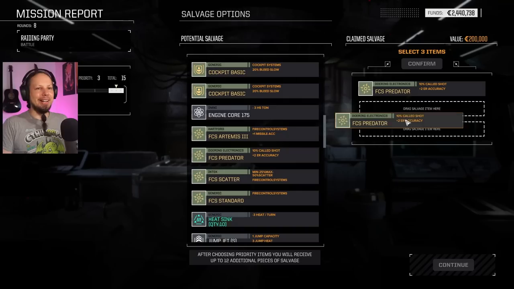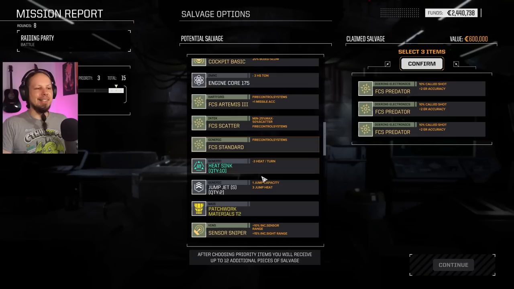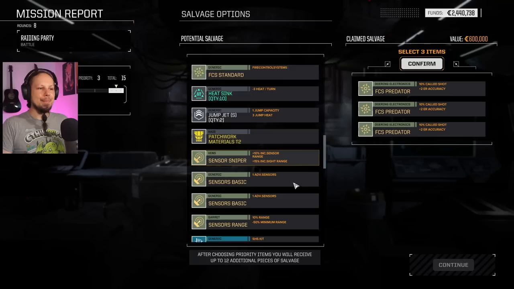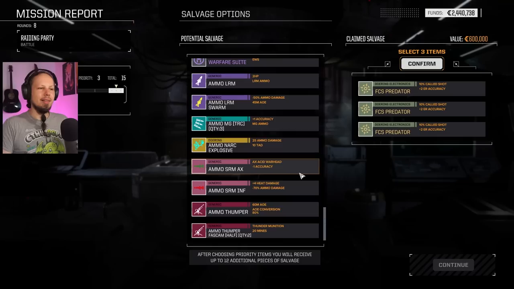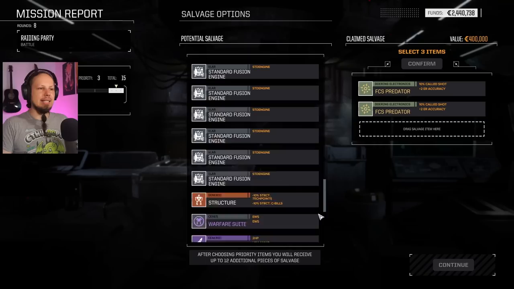This gives us night vision, which is insanely good. Sniper sensor. Yes, please, maybe. Slick suite. Can I have all of this, please? There's a warfare suite as well. Electronic countermeasures early on are insanely good. Yeah, I'm not gonna take all the Predators here. I'm gonna take an EWS. It's rather heavy, but I think we can do with it.